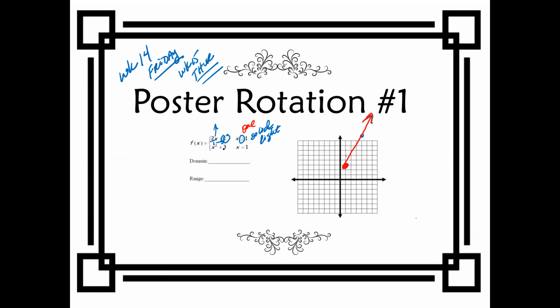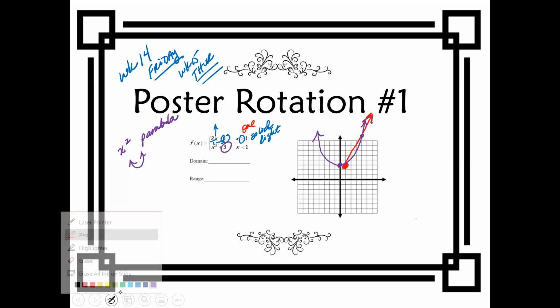Then I'm going to take a look at the second equation. And notice the second equation, you have an x squared. X squared is something called a parabola, and it is just a happy face like that. So this happy face is going to start at 3. So you just go 1, 2, 3, put your dot right there, and then draw your happy face like that. But once again, you're not going to use the entire happy face. You're going to use a piece of it. So which piece? Well, take a look at the symbol right here. This symbol means that it is going to be an open circle. And it's not eating the letter X. It's only eating the number 1. So you're only going to be using the right side.